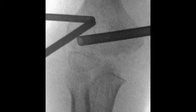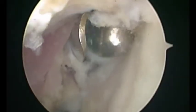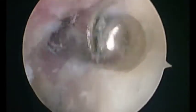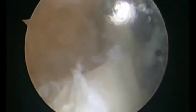A mini C-arm is brought into position to confirm the optimal site of osteotomy is marked and corresponding to our previously templated position. Then a 4 mm burr is used to create a transverse anterior trough across the distal humerus at the supracondylar level. Interval radiographs are obtained to monitor the progress of the osteotomy. The instruments are exchanged between medial and lateral portals to facilitate the bone cut, taking care to leave the posterior cortex intact as a hinge.